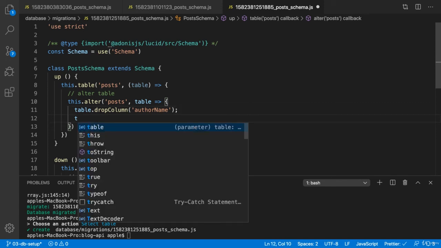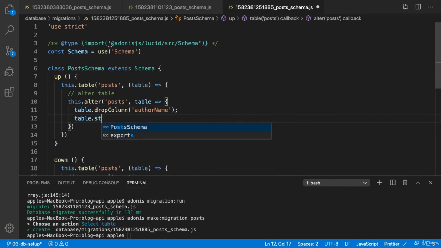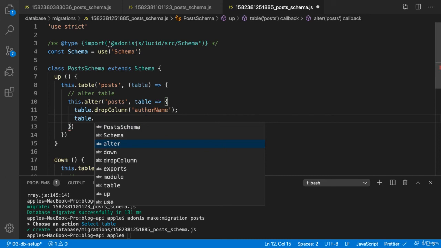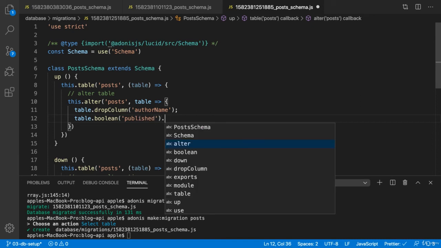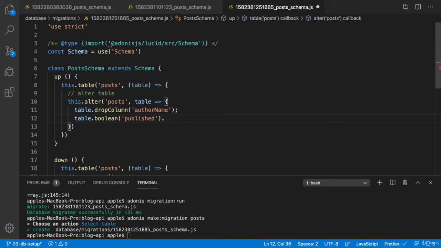And we also need to update the default value. Table dot boolean published, true. Oops, default to false and dot alter.